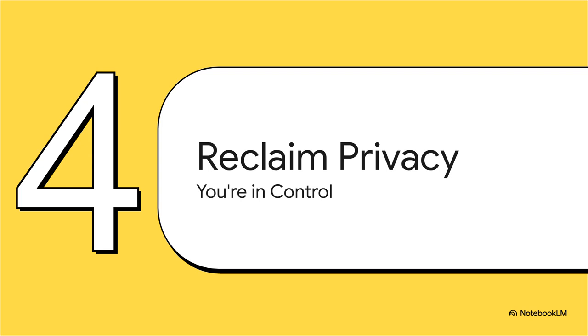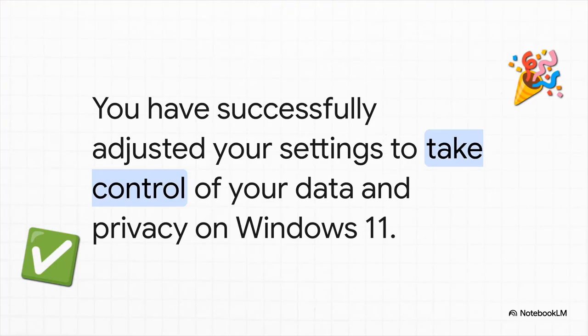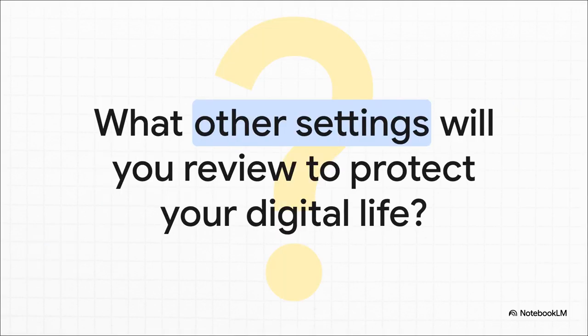In just a few minutes, you've completely changed the relationship your PC has with your personal data. Let's just quickly go over what we've accomplished here. So you've cut way down on the data your computer shares, you've put a stop to those personalized ads and recommendations, and you've wiped the slate clean of your past activity. Long story short, you are now way more in control of your own digital privacy on your own machine. Feels good, right? And that's where we'll wrap this up.